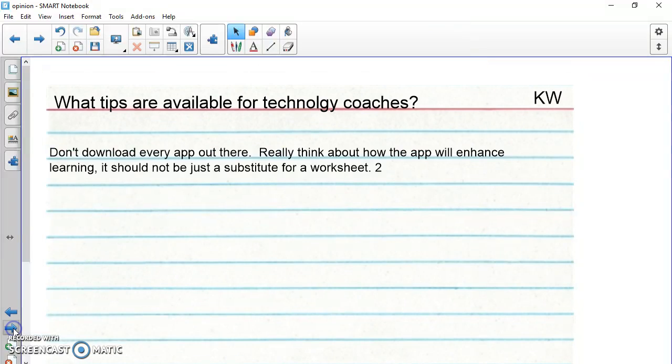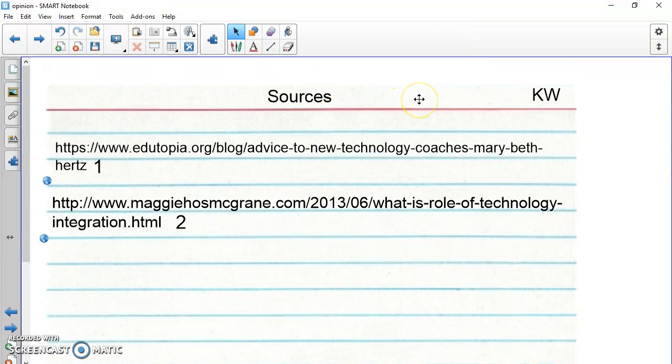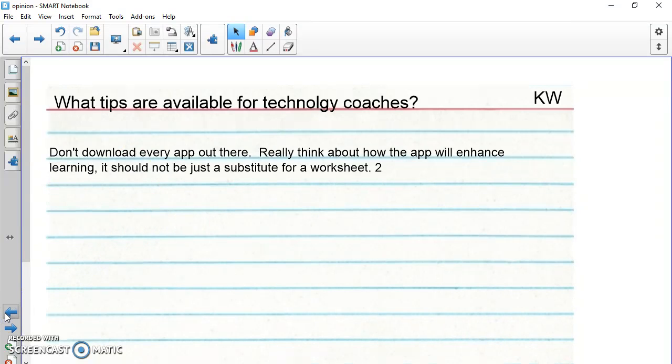Now, I should have showed you this first. Here are my sources cards, and I hope you remember this, that you put your websites in and you number them, or if you're using a book, please put the book title and the copyright date and the author. So I have them listed and I'm numbering them 1 and 2. So every time on my card, if I'm citing 2, I'm going to put a 2 behind here.